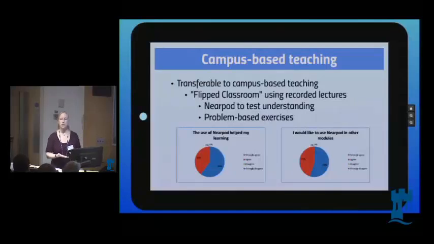And it enables us to use our rather limited timetabled sessions with these students for much more interactive teaching, rather than just me standing at the front and talking at them for an hour, which is usually what happens. And you can see them glaze over after about 20 minutes. You know it's not working, but academics still maintain that this is one of the best ways to teach. So I give them the recorded lectures via Moodle. I tell them that there'll be a quiz at the start of the next session, and then we use the remainder of the timetabled session to do much more interactive, application-based things.